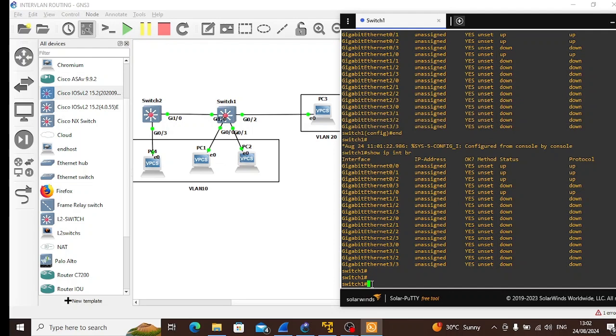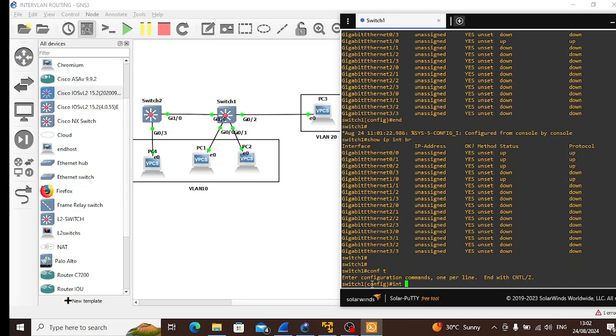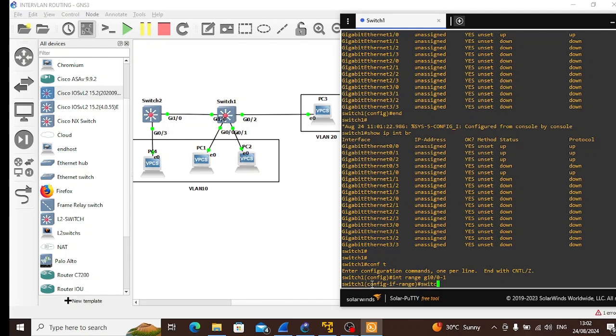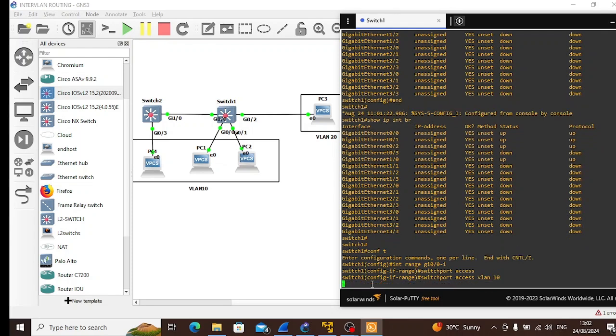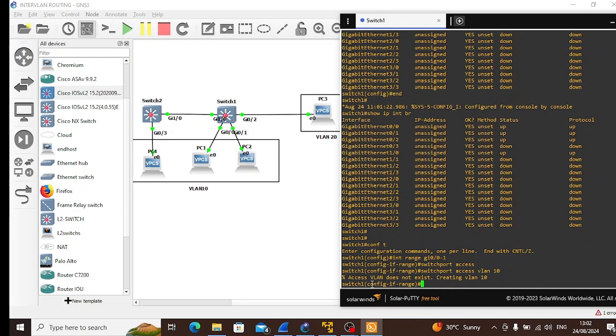So for now, we would put PC1 and 2 on interface Gi0/0 and 0/1. We have to put that in VLAN 10. Range. You can do it separately, and you can as well do it this way. So switchport access vlan 10. It's going to tell you it doesn't exist, so it creates it for you.